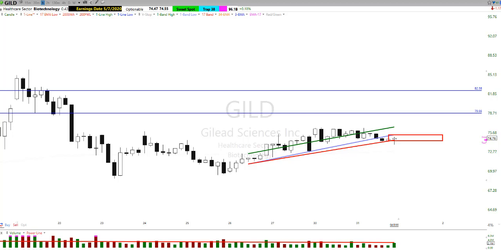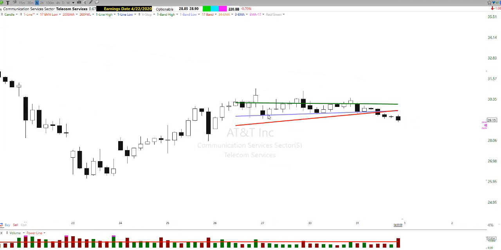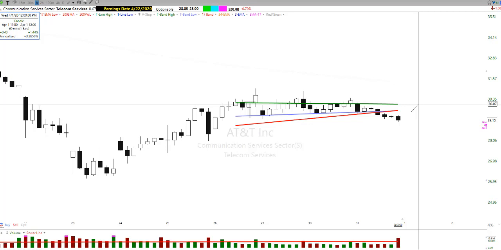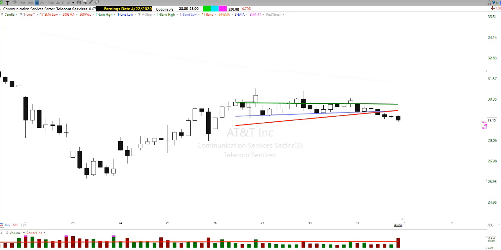A trending box. Let's see if I can find another one here. Actually, I think T is a short. See how T has been trending? Everything's working out fine. It has now fallen below the box. So this is a possible short down here if you want. But if it came back up, man, I would love to short it around 29.65, give or take a few pennies. And if it gets through, you know where your stop's going to be. So say we buy it right there. Your stop, about a 1.35, 1.4% maybe risk.